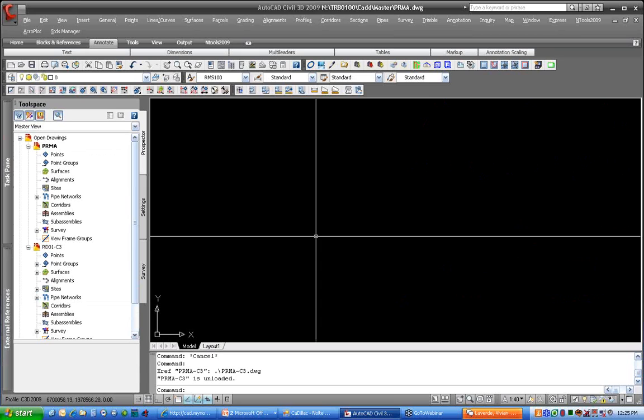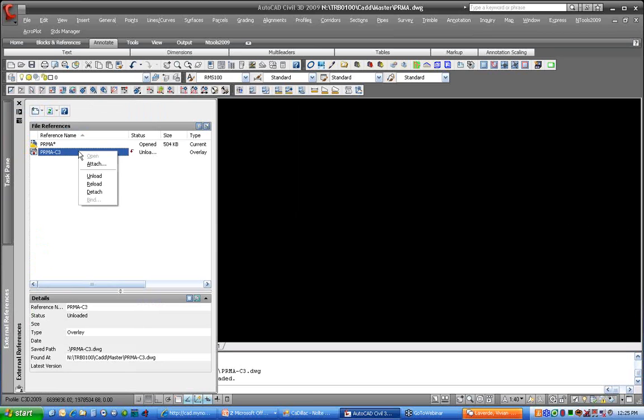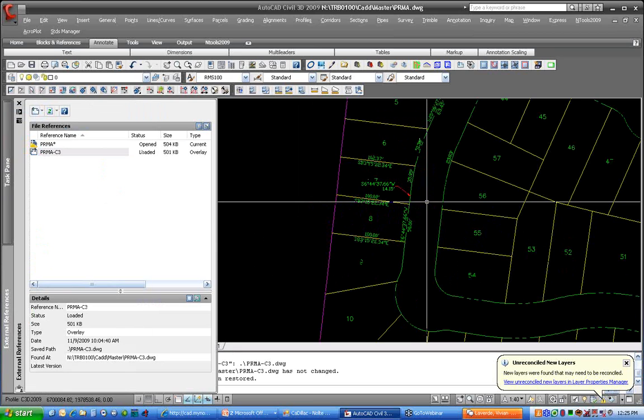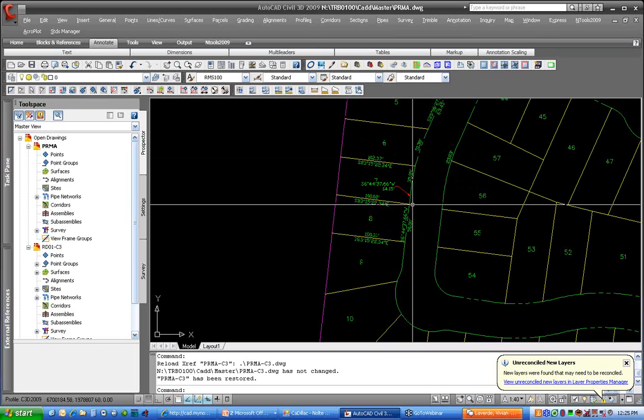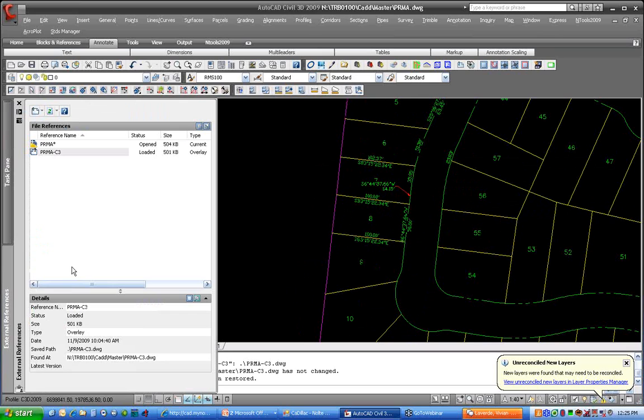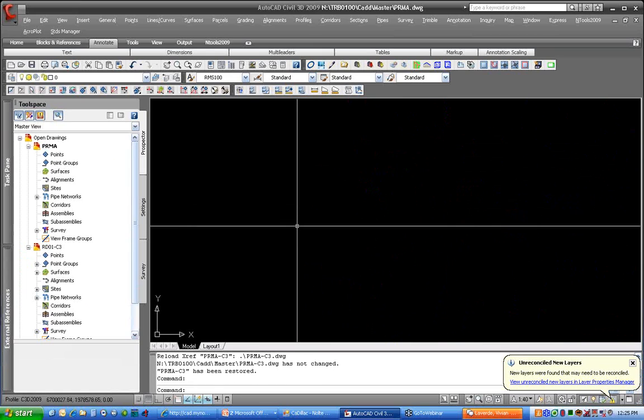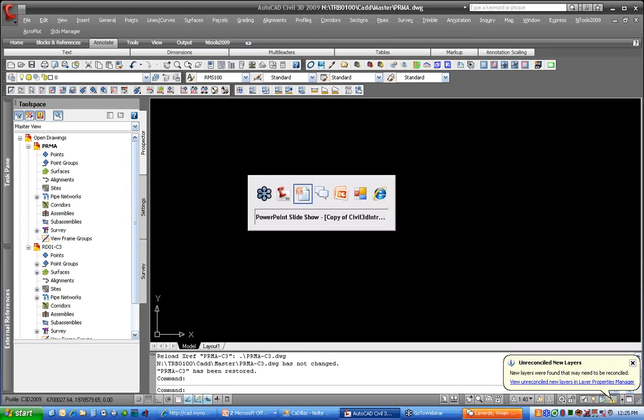They are actually getting their data right off the parcel objects. But if I come back now and reload it, we will see that those parcel labels are still there. They're still viable. But if I come in and detach, I now broke it. All those labels have been deleted, basically, so those are no longer available. So what that allows us to do is we can have our model, but then we can have different master or different sheet drawings that we XREF this, and we can apply different labeling based on what our needs are. All right, so that's one of the XREF components.